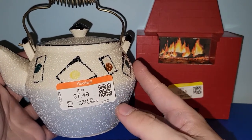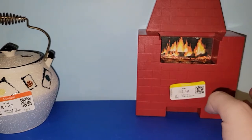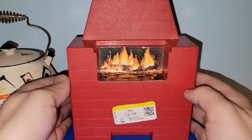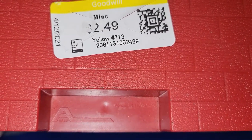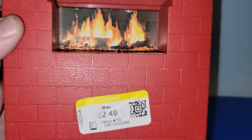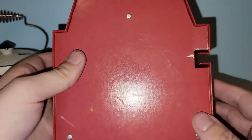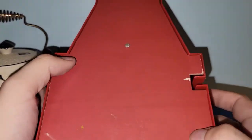I just felt that $7.50 was a fair price for it. Now this is really cool — not exactly sure how old it is. It's a faux fireplace, and I don't even know what toy it goes to because there's no markings — actually I'm wrong, there is a marking right here. I'm just now seeing this for the first time: it's Arco, made in Hong Kong. I knew this wasn't a more modern piece and I paid $2.49 for it. The back has kind of a cardstock, cardboard kind of feeling to it.